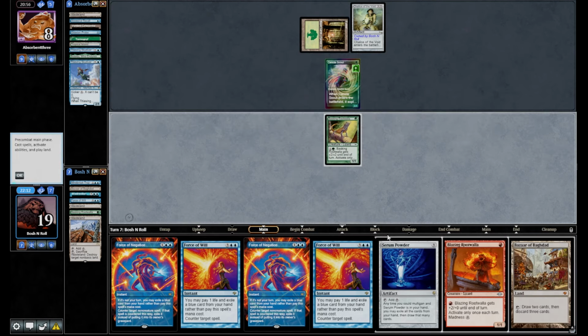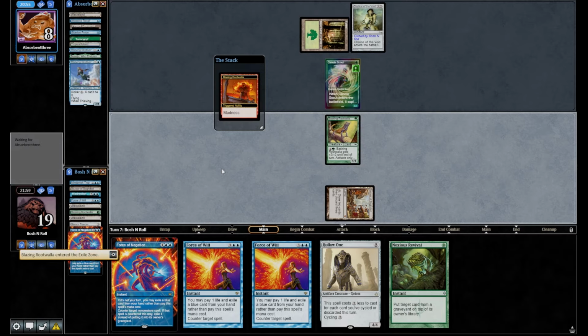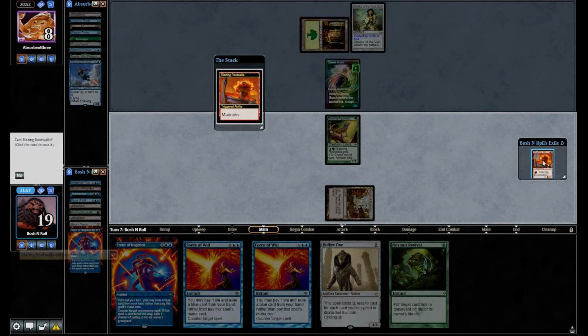But unfortunately for my opponent, I'm really good at this. Okay, Serum Powder, Root Walla. The Noxious Revival's tricky because that's more Bazaars. If I just discard a Force of Negation here, I'm actually going to run with that. I think it's more important to make sure I have Bazaars as this game moves forward.